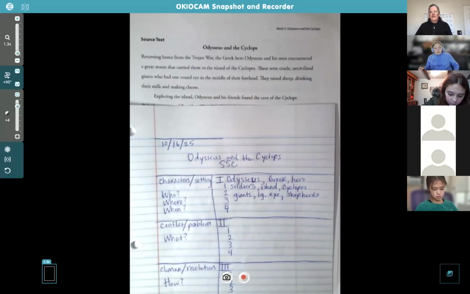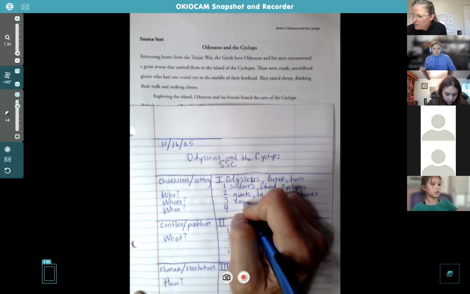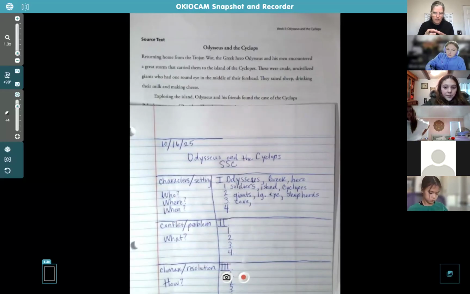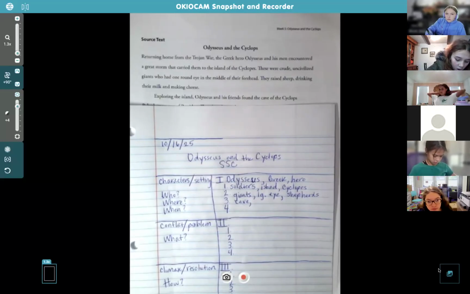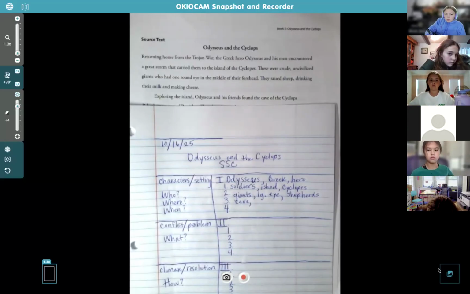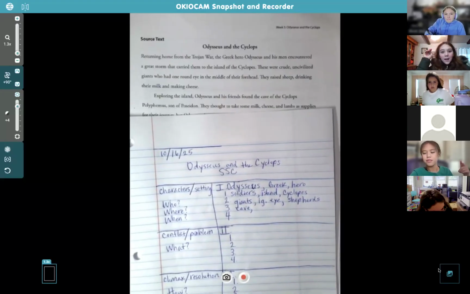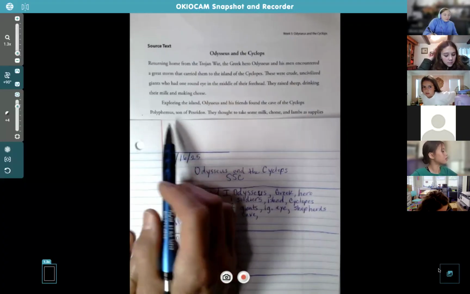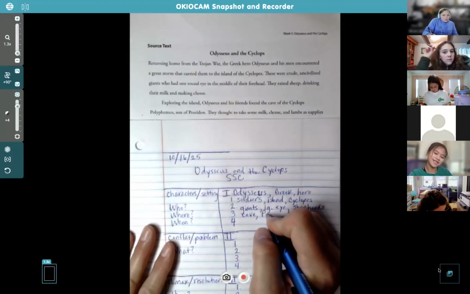And then, as Eliana said earlier, and make sure your camera's on, Eliana, it does talk about the cave. So let's put that part next. So remember, this first paragraph is all focused on who is in the story and where they are, giving descriptions of where they are in this story. They're in a cave. And then, Chloe, what is the name of the Cyclops? That's the main Cyclops of the story. Do you remember that guy's name? Starts with a P. Like Polyphemus or something. Yeah, Polyphemus. I'm going to put his name.